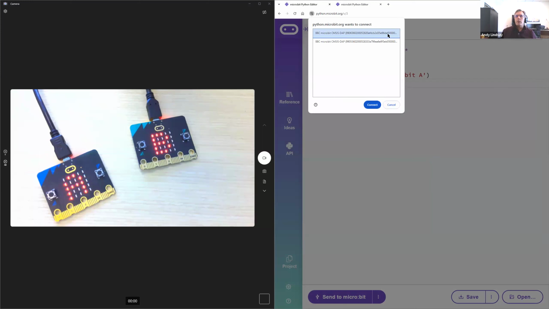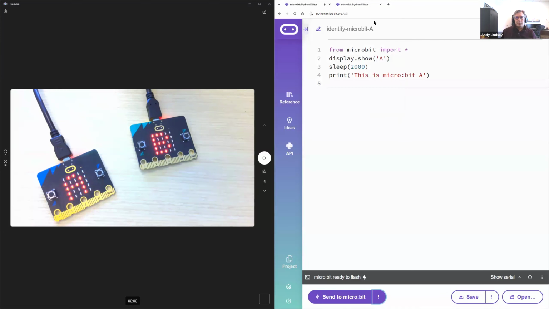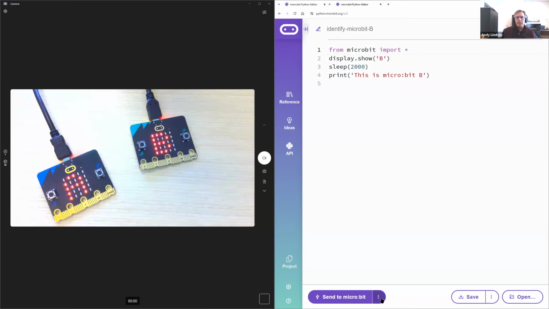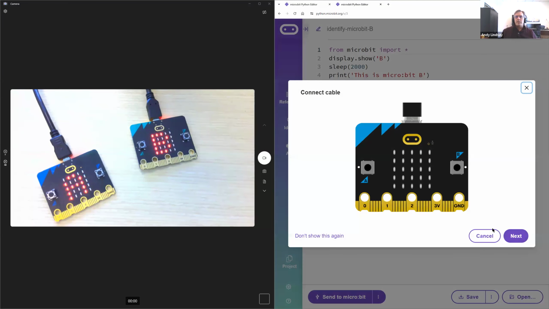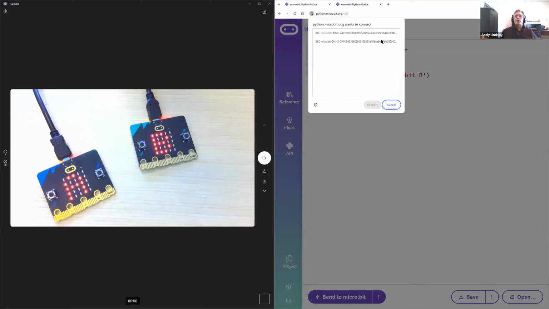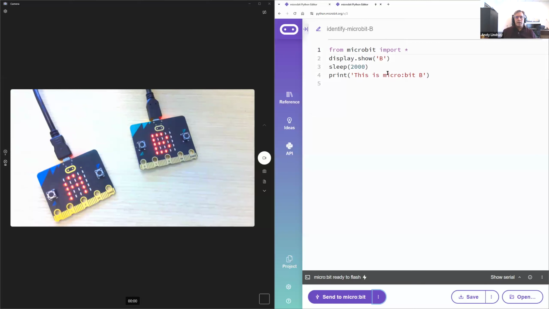And I see that the upper one for me ends in the number 3000. So I will connect that one and assume that it's microbit A. And then we'll go to the other tab and click connect. And then choose, for me, the number ending in 5000. And then we'll hope that that is microbit B.